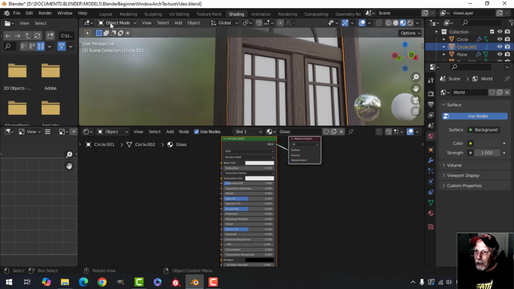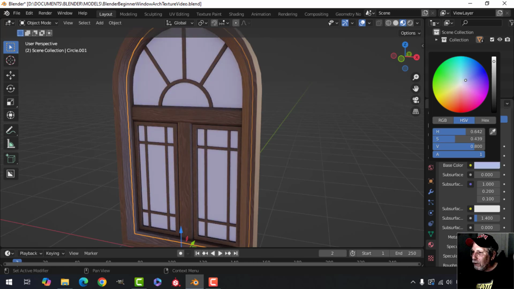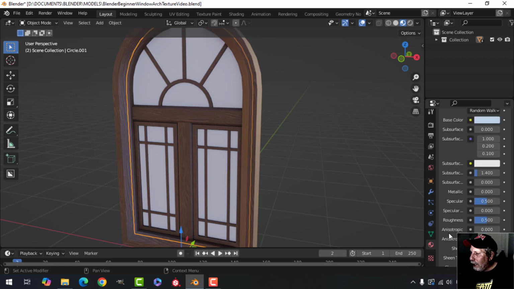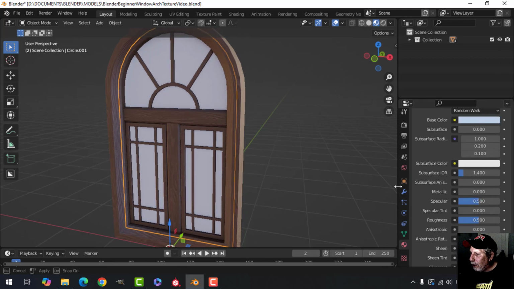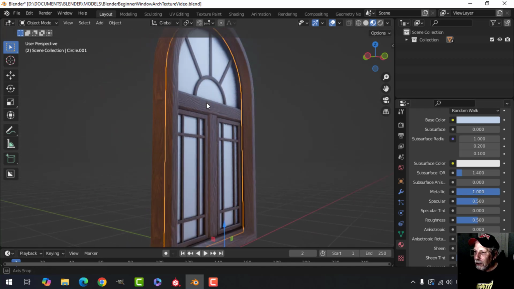All right, so you can do it anywhere. I'm going to go back to layout, and I'm just going to scroll down. I'm going to change the base color to a little bit of a bluish color. Maybe you can choose whatever color you want. And I'm going to see the metallic here. I'll just pull that out. Metallic, I'm going to slide it all the way up to 1.